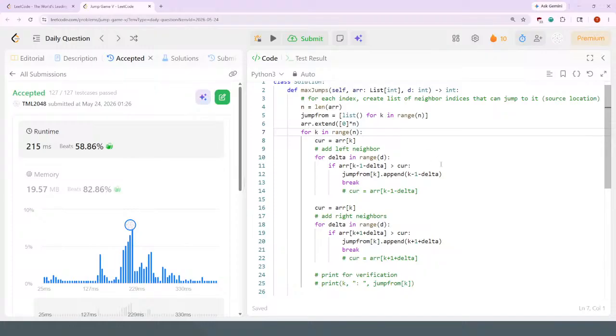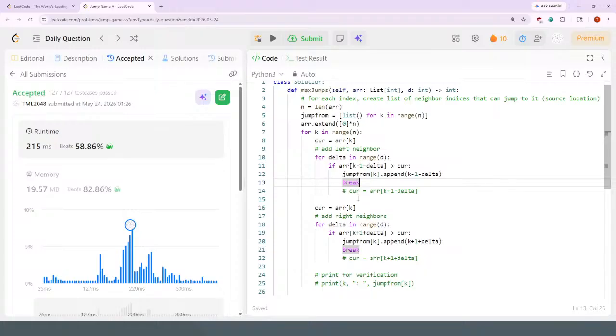Yeah, the slowness is actually probably coming from this, right? Finding neighbors. Finding the neighbors. Should I?